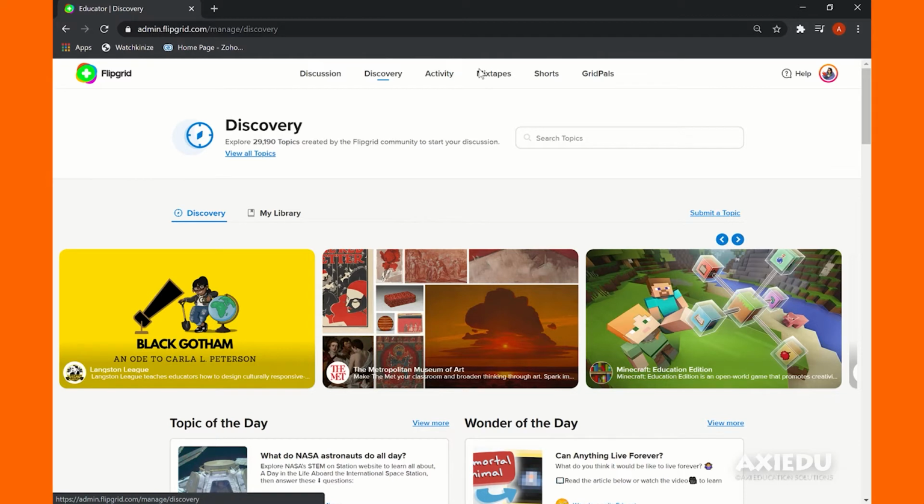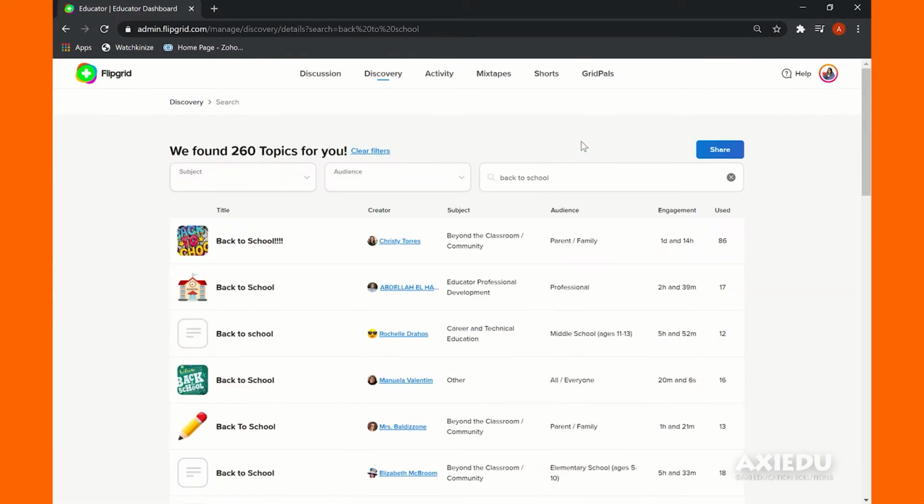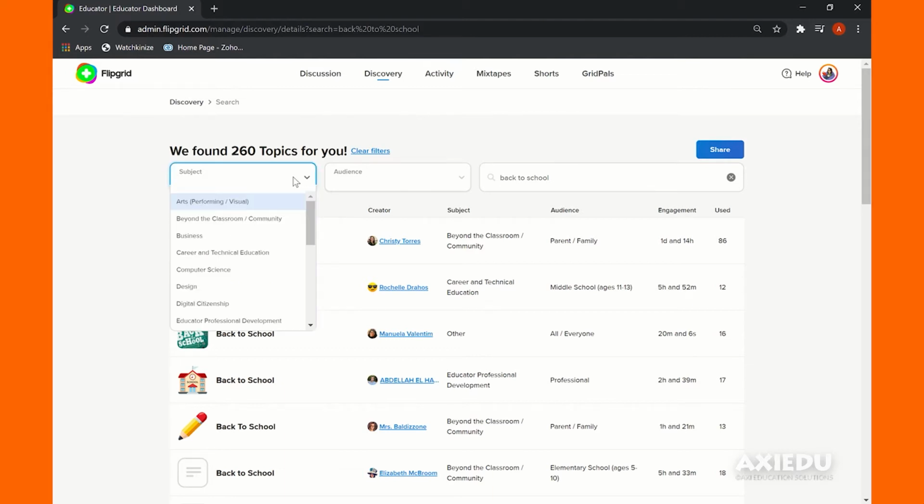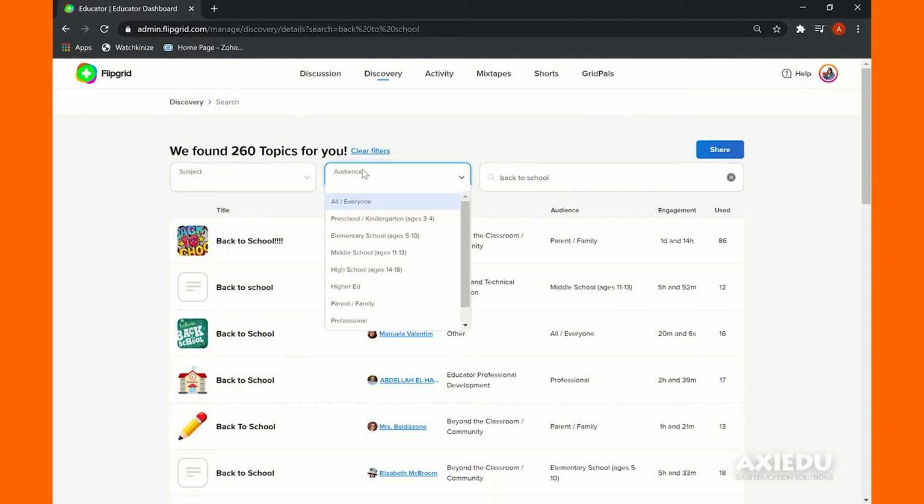So if you type something like, let's say, back to school, okay? It will give you a few more options to filter down, to drill down into your subject type, your subjects, your audience. So if you needed something more of the elementary level, you can certainly do that.